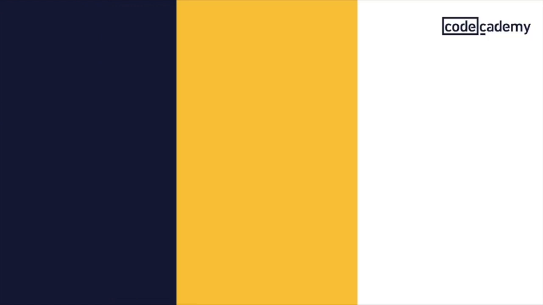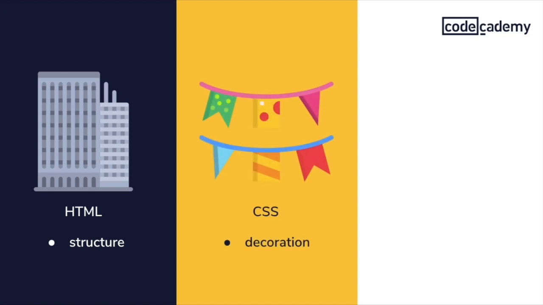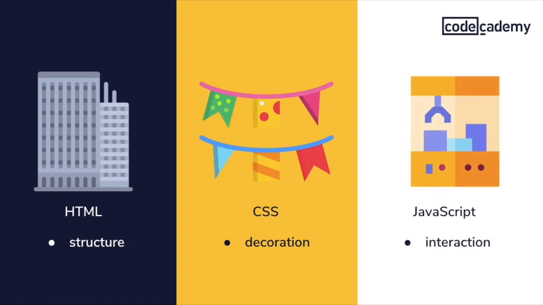When talking about the three core pillars of a website, I like to use a metaphor of a skyscraper. HTML would be the structure of the building. It has X amount of floors, a lobby, businesses situated upstairs. Now CSS would be the aesthetic. The lobby has marble floors and maybe a water fountain. The bathroom has a certain color wallpaper. JavaScript would be the level of interaction. This building needs electricity. It needs plumbing. It needs a working elevator. It needs a security guard making sure you are who you say you are and who allows you to take the elevator upstairs. It's basically what makes sure the building and the processes inside the building stay up and running.